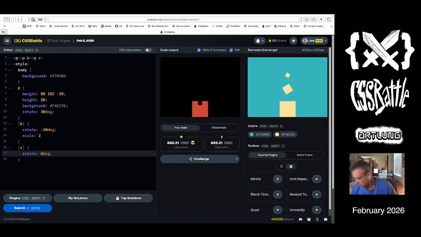Oh, so I forgot. So see that rotate of 0? Unlike most other CSS units, this is actually the valuable lesson because I forgot. 0 is not a valid value for rotate. It's 0 degrees. I think 0 turn is also valid, and probably 0 radians, but degrees is good enough.